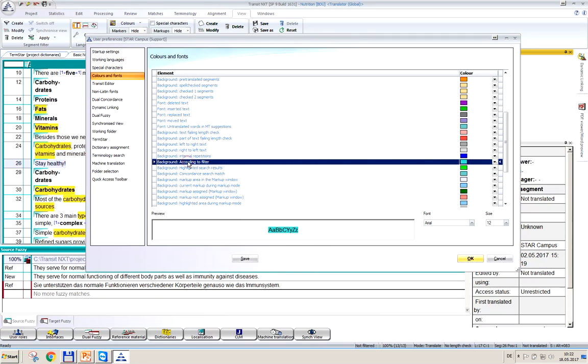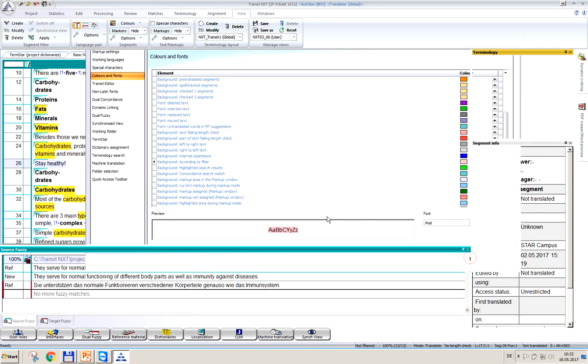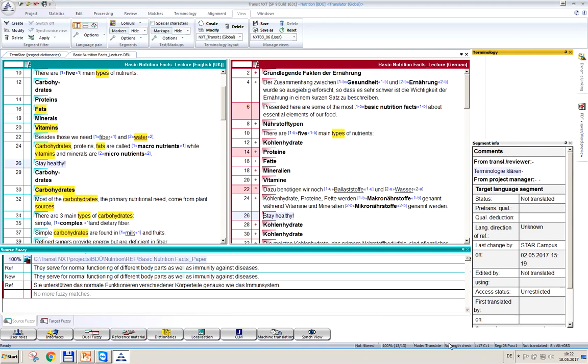Background according to filter. Now we can change this. We can define any color we want to. And here we go. So we can highlight only those segments which have a comment. Of course, we can have several segment filters and we can apply them as we want to.